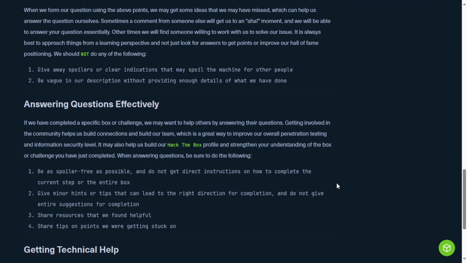It is always best to approach things from a learning perspective and not just looking for answers to get points or improve our Hall of Fame positioning. We should not do any of the following: give away spoilers or clear indications that may spoil the machine for others, or be vague in our description without providing enough details of what we have done.